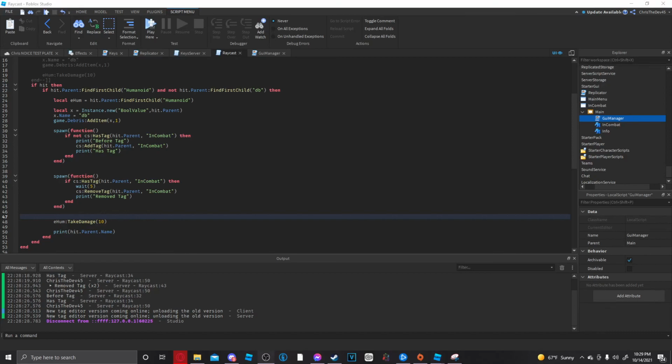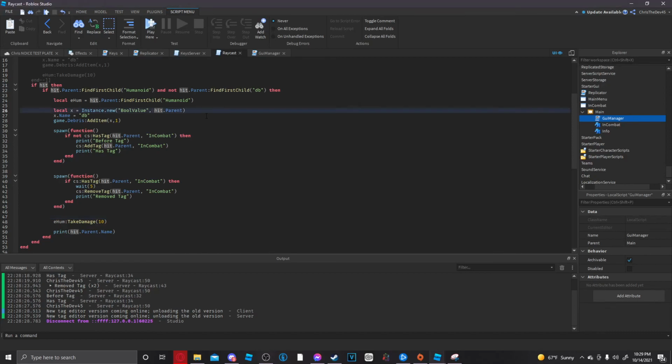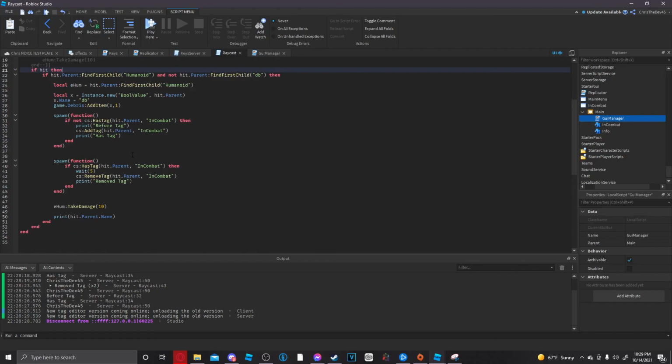And also, once I figure it out, I think it'll be really cool if I make a CollectionService module script. But I'll tell you guys what a module script is in the next video. I'll be making the raycasting hitbox into a module script once I actually figure things out and it all works.